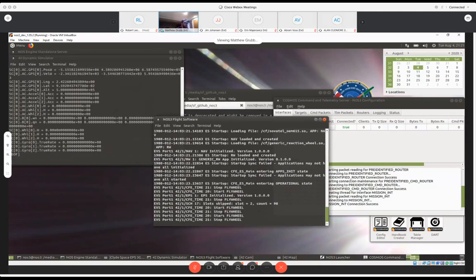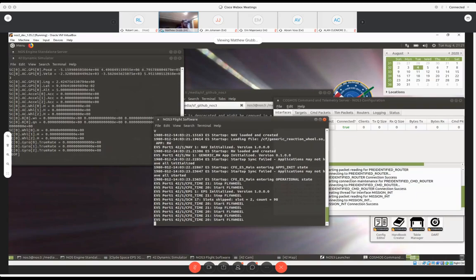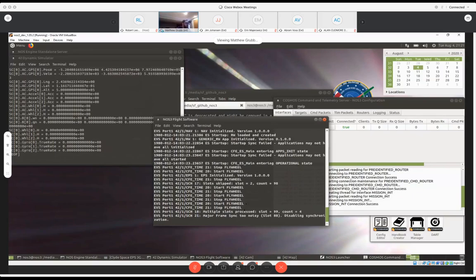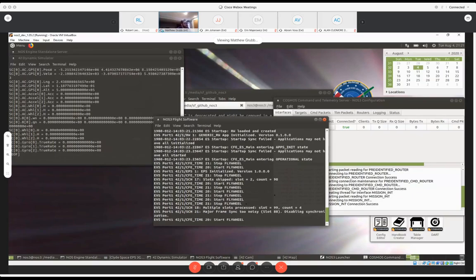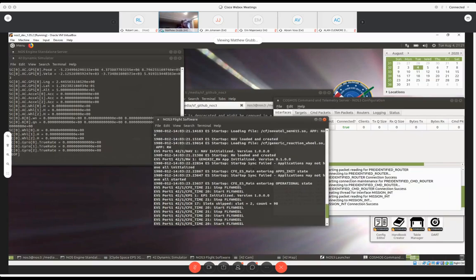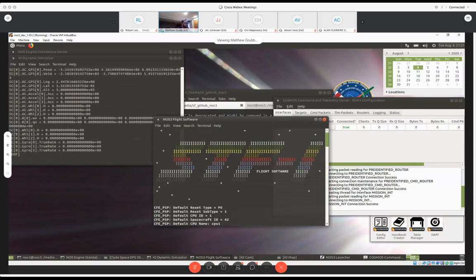You'll see these start and stop flywheel messages. What these are is the minor frames are not in sync on this Linux machine. So as I mentioned earlier, one thing that NOSCube doesn't give you is a perfect one-to-one. On hardware, you're going to have either a real-time clock or an oscillator-driven clock. On here, we're just running from Linux, and since there are so many processes running in Linux, sometimes we'll skip major and minor frames. This is actually something we're looking at enhancing in a future version to get some better time synchronization when everything's running together. But if you see start and stop flywheel, it's not an error, and it's not really hurting you, but the message is typical. So flight software here is running.